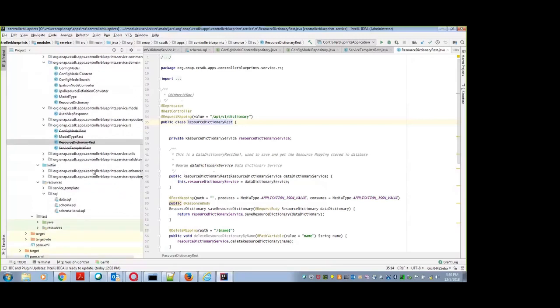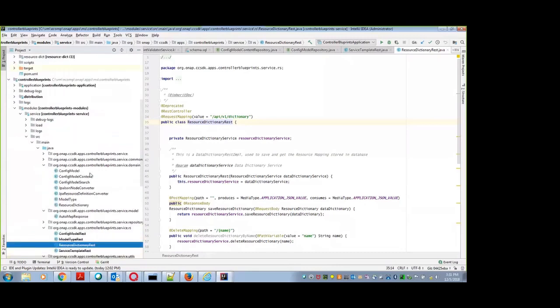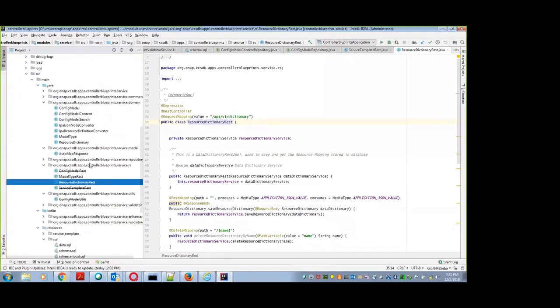Coming back to that, we have certain utilities. This is a config model utility. It is part of that old folder structure, the old service template structure. So that's the reason we are going to deprecate that. We already have those utilities available at the top, and mostly I'm done actually.